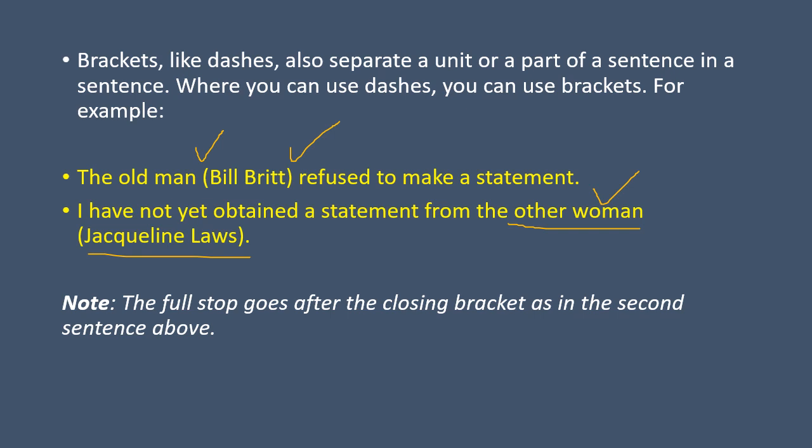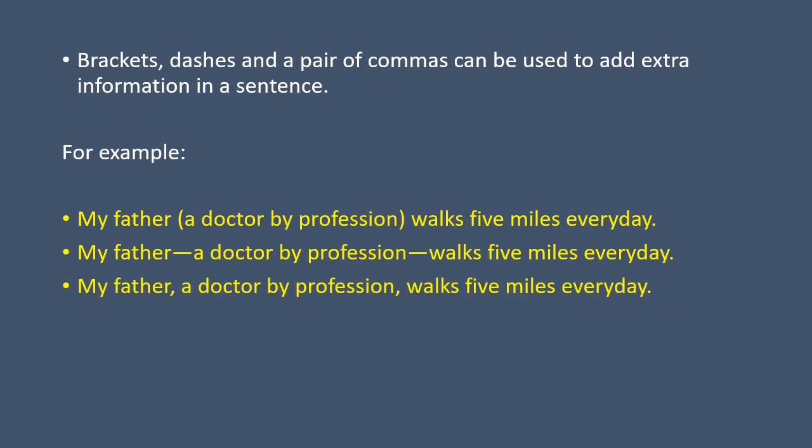I mean, it's very similar to dashes. If you understand how to use dashes, it's very easy for you to use brackets as well. I would like to summarize commas, brackets and dashes here in this slide. So brackets, dashes and a pair of commas can be used to add extra information in a sentence. For example, I have used the same sentence with different punctuation marks.